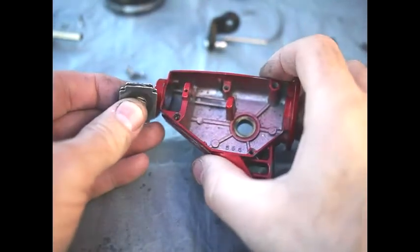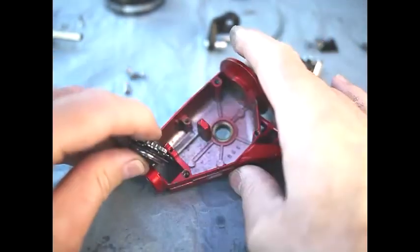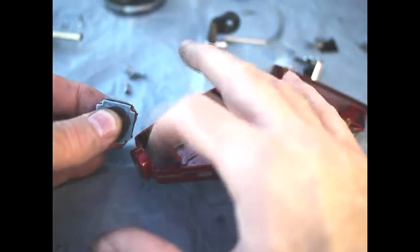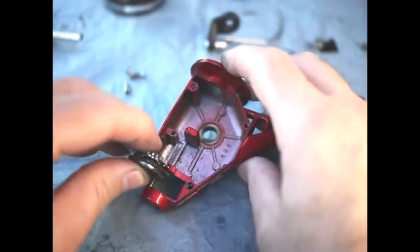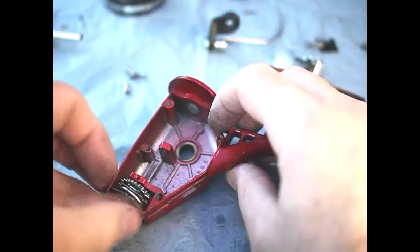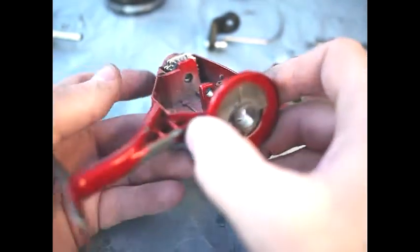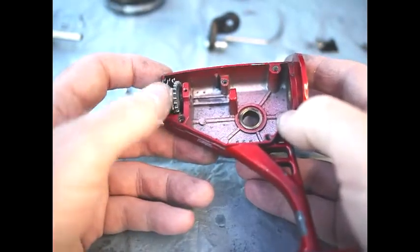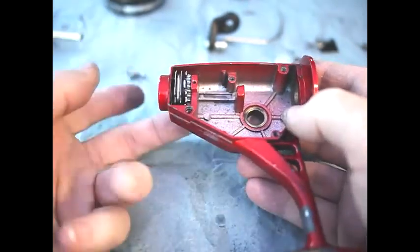What you then have to do is insert this into the reel. These little slots here, they've got to fit into the slots that are inside the bottom of there. Now you'll see when it's right, because it'll sit properly. So you can see that. If you look at it downwards, you can see they're all in line there. All of these slots on the other side are sitting in the bottom of there.